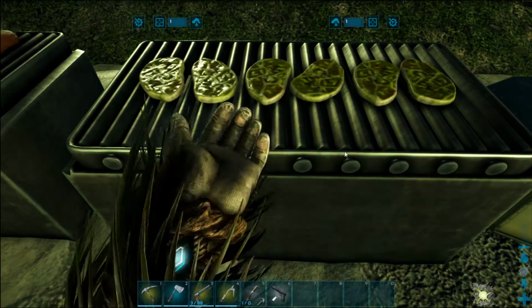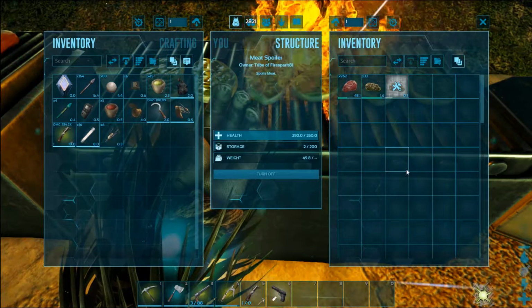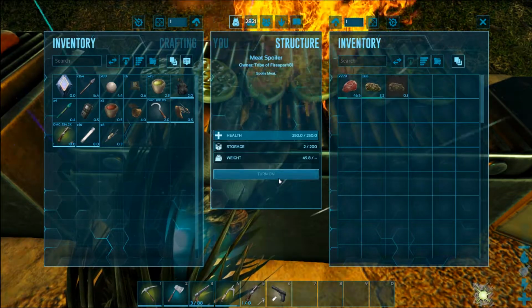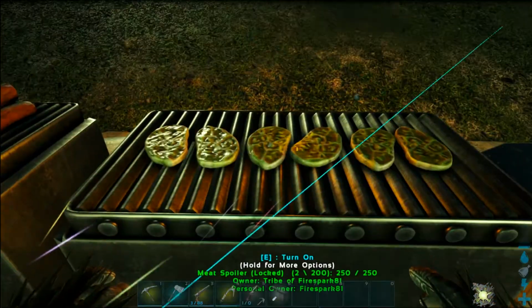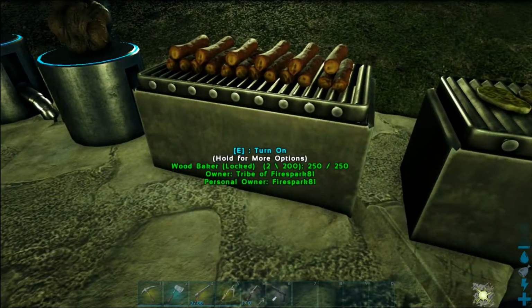Next, we have the meat spoiler. This thing spoils meat crazy fast. Look at it go. Insanely fast.